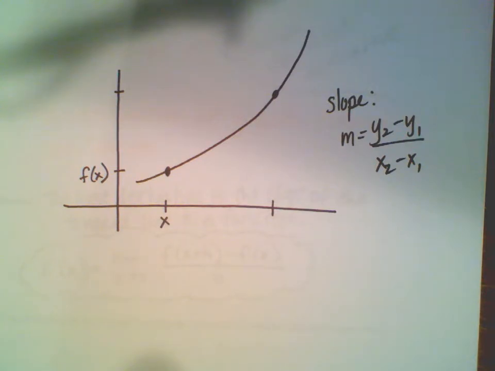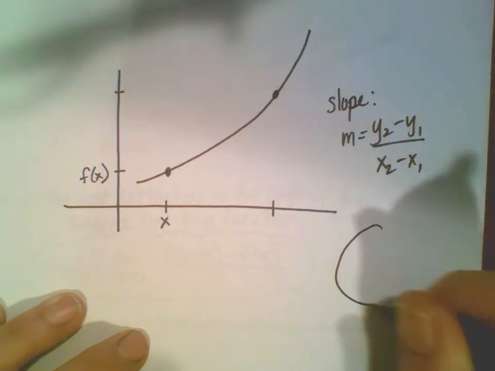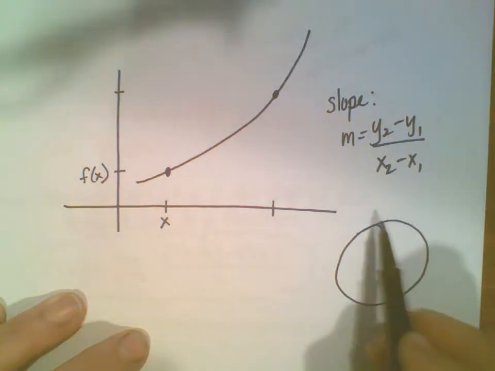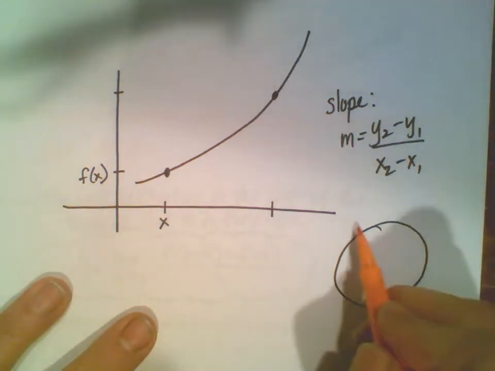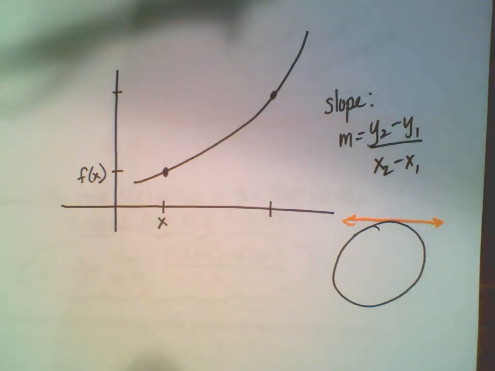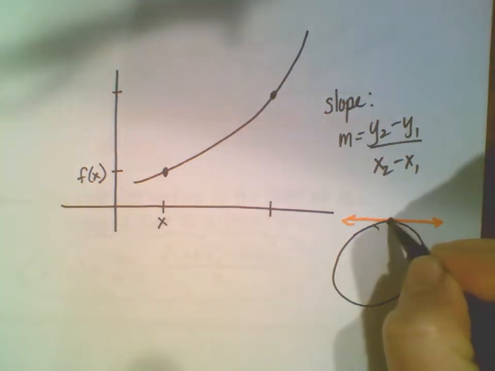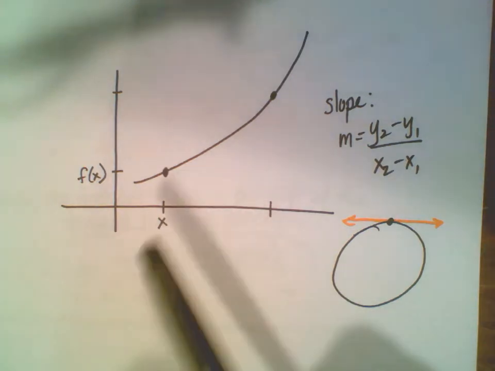The other thing that I want to discuss is, what does it mean to be a tangent line? So slope is an algebra topic. Tangent is a geometry topic, and a tangent line, some of you may remember, is a line that hits a circle at just one point. You probably talked about it specifically with circles. So this is a tangent line that we're looking at. It hits a circle at one point. Well, we're going to be doing a tangent line to a function, so we're going to be crossing a function, not necessarily a circle, at just one point.